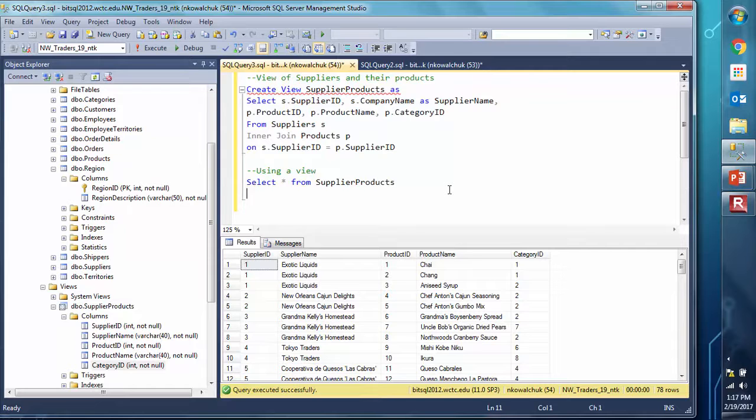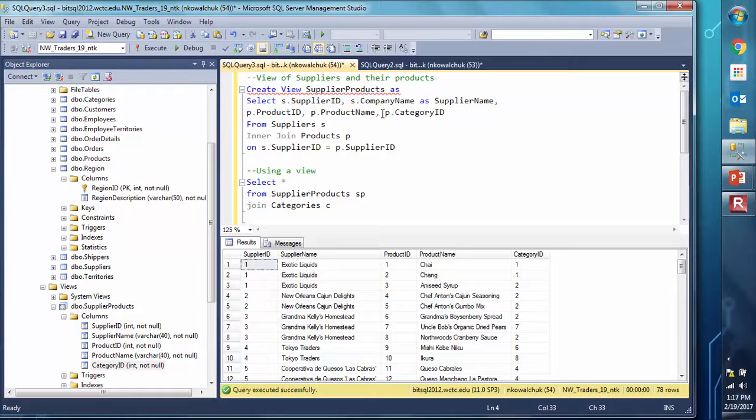So I could just select from there, or since I included that category ID, I could also join to the categories table and list the category name. So from supplier products, I'm going to call this SP for short, join categories, C. And now up here I used category ID from products.